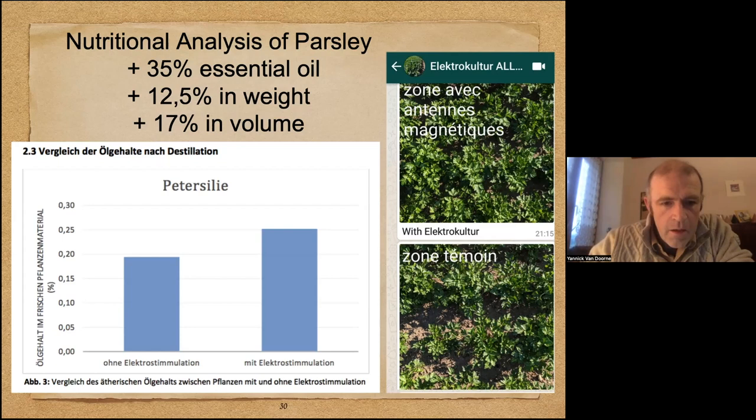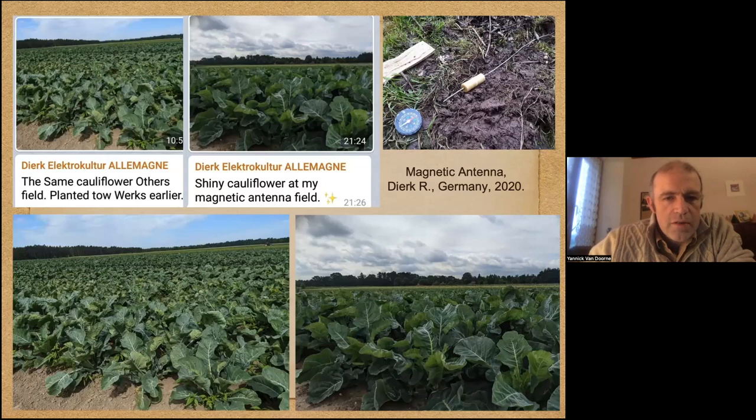Here you see the difference in growth of cauliflowers. In the same field where there was parsley, the year after he planted cauliflowers. You see on the left the cauliflowers in the field without electroculture, and on the right with electroculture. You see a huge difference also in the color of the leaves. It's the whole field like this. They had exactly the same soil. It was all sandy soil at his place.